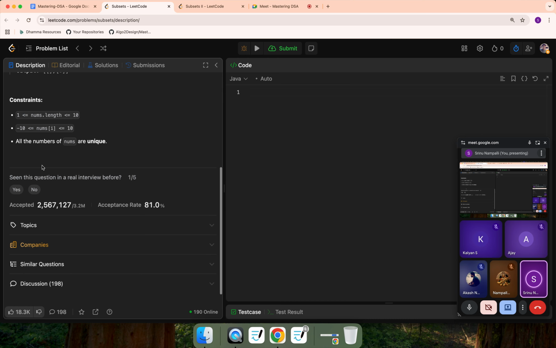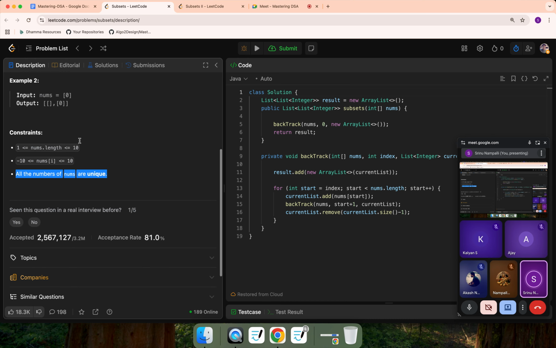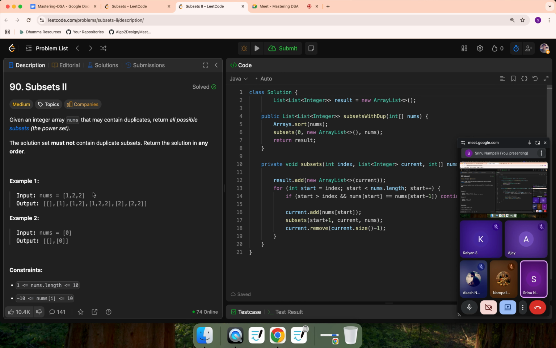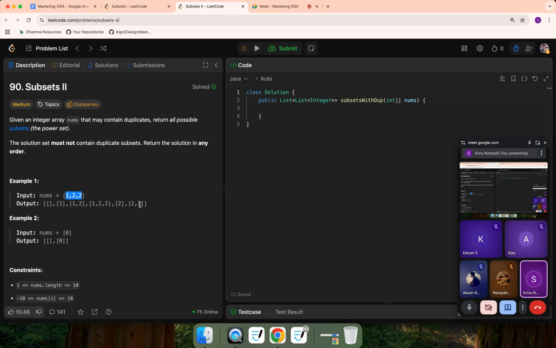If you closely see the problem statement, all the numbers in nums are unique. But when it comes to subset 2, you will have duplicate elements, but you need to return unique subsets.